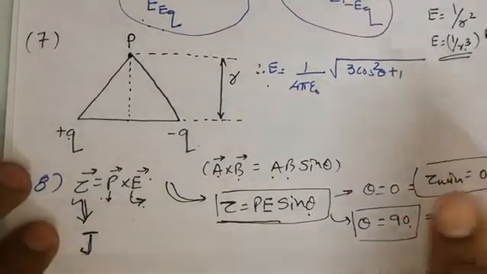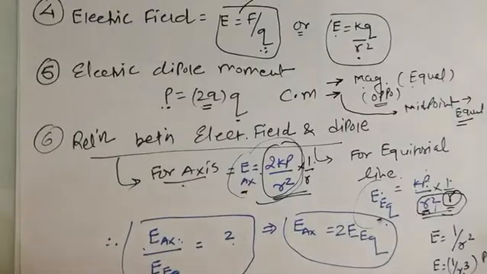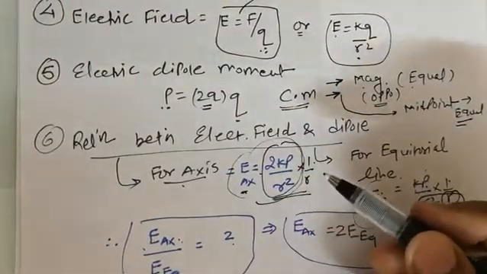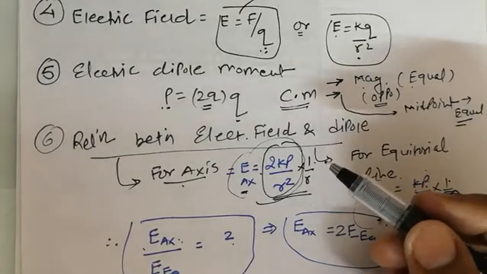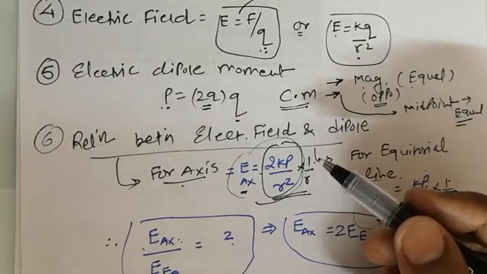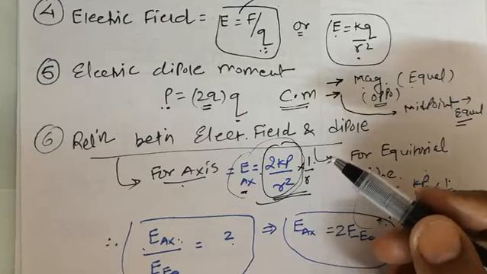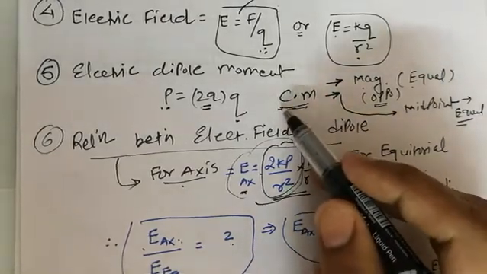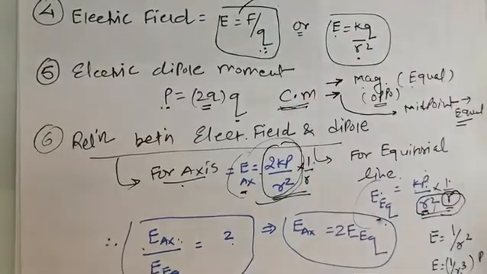One more thing I want to remind you: the unit of electric dipole moment is coulomb into meter. Here I have placed a dot notation because generally people write cm, which also denotes centimeters. So be careful. To prevent any type of mistakes, we put C and m, with C as a capital.